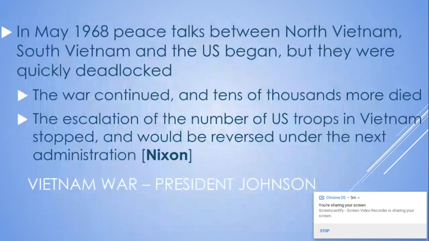In May of 1968, peace talks between North Vietnam, South Vietnam, and the U.S. began, but quickly deadlocked. The war continued, and tens of thousands more died. The escalation of the numbers of U.S. troops in Vietnam stopped and would be reversed under the next administration, which will be President Nixon. Hopefully, we'll have a chance to study Nixon after we take the AP test.